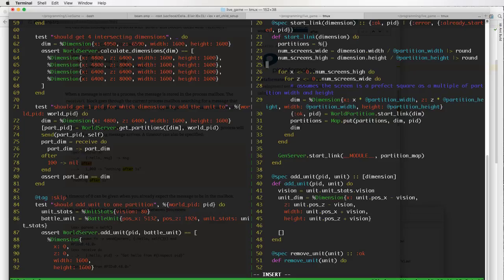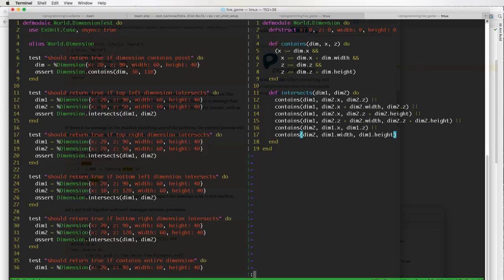And we have our partitions already mapped. So maybe this was okay, because the partitions are a map. Yep, partitions are a map. The dimension as the key is not going to be that great. So we're not going to be able to look it up like that.